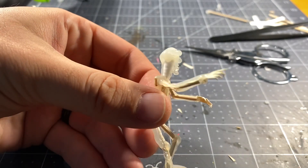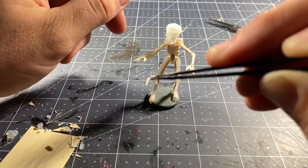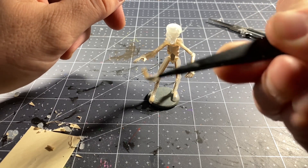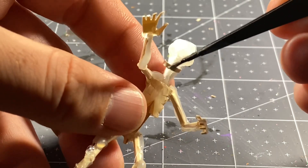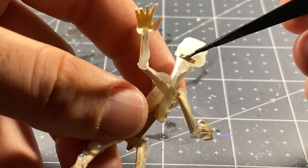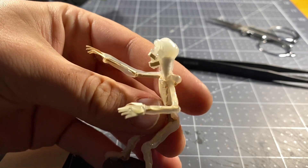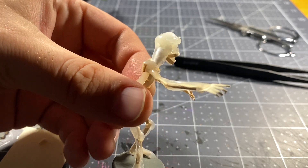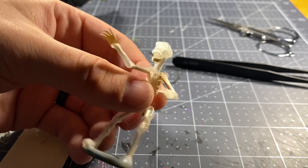After applying some hot glue to the arms and legs for definition, I did the same with the face — you can see the nose, chin, and eyebrows. Using more scrap paper, I made a small lower jaw as well as an upper jaw applied straight to this guy — you can see that gaping maw poking through. And don't worry, it doesn't have to look perfect. It's going to be covered in toilet paper soon.